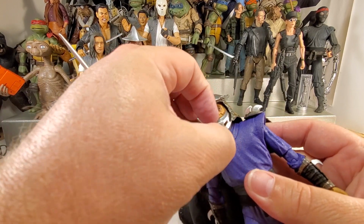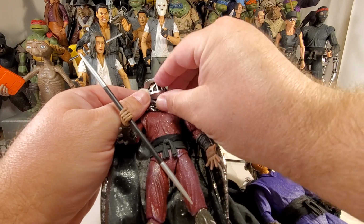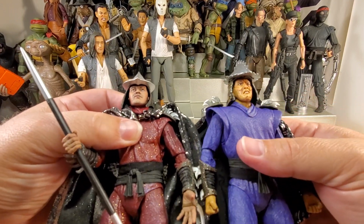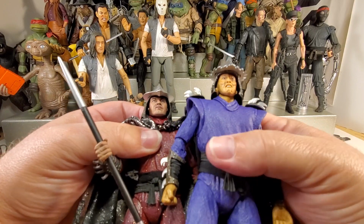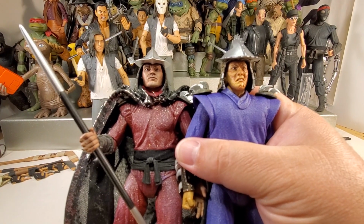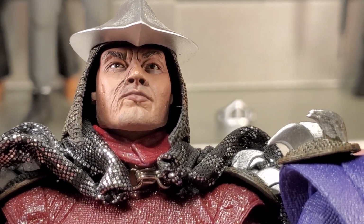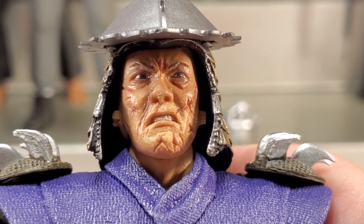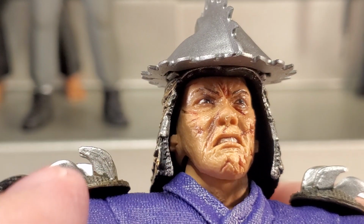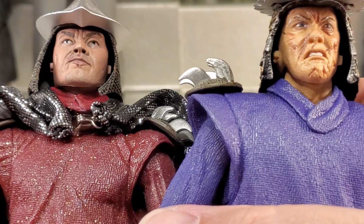The mask does come off, probably in a similar way as this one did. Tucked in there on a little notch. His face there. His face is thinner and gnarlier. We're going to get these held up here. We're going to zoom in. That face is gnarly and scarred up. That one is angrier, gnarly, thinner. Similar scar across the nose and the forehead, but a lot more scratches because he's been through some rough times. Let's zoom back out.